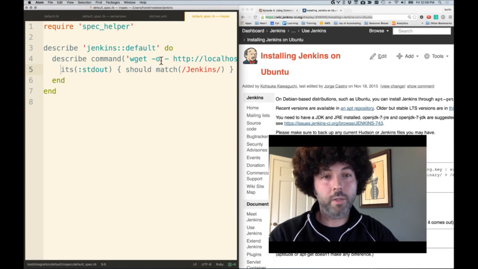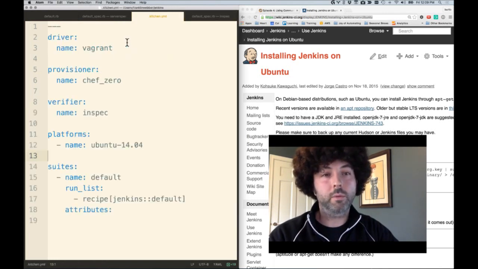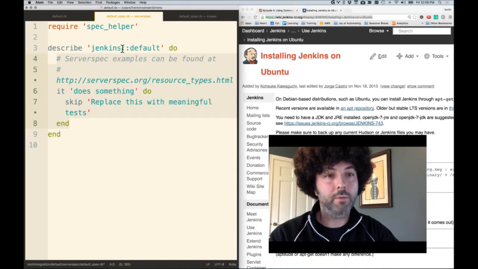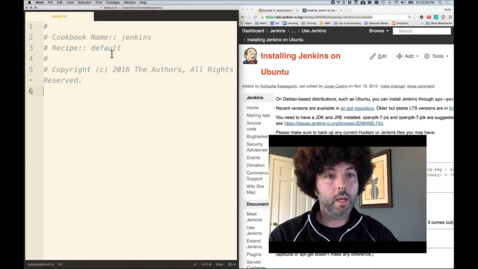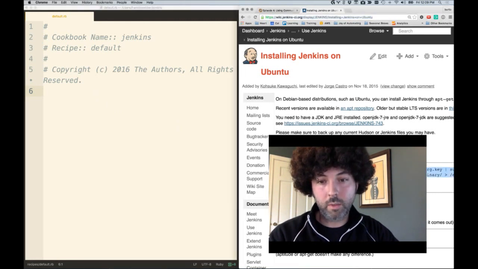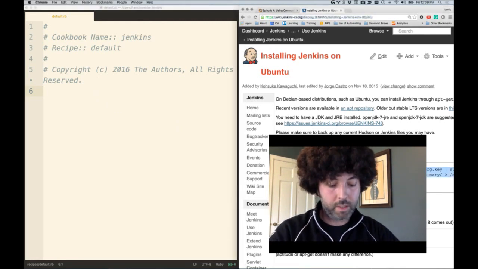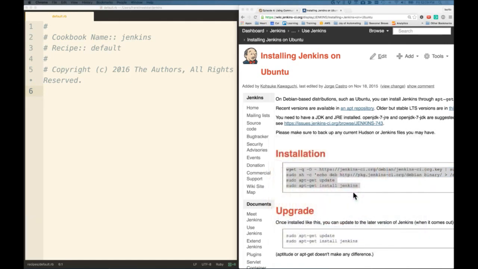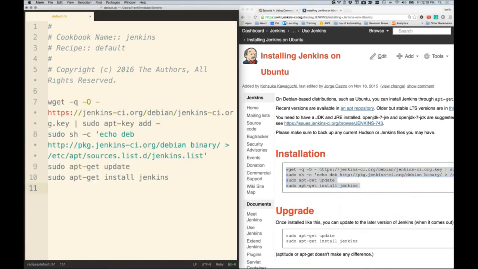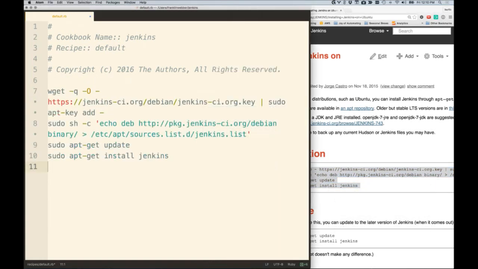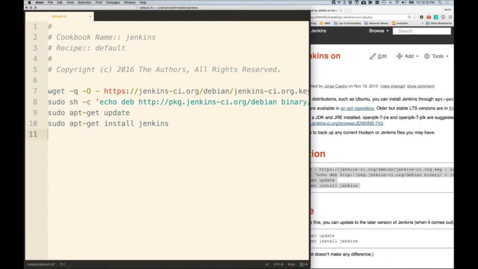So I'm not familiar. I think that's probably right. I won't doubt it too much. I'll let my test tell me if it's not right. All right, and I'm going to return back to the default recipe. And this default recipe is really just going to contain all this information that I'm now highlighting here. And I'm just going to copy this information from here into my recipe itself. And I'm going to make this a little bit larger, and I'll turn off wrapping so it looks as though it's all on one line, as they are, sort of the single lines.